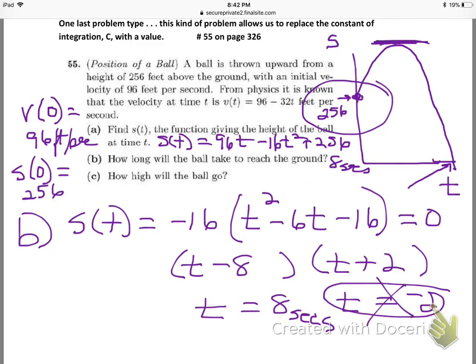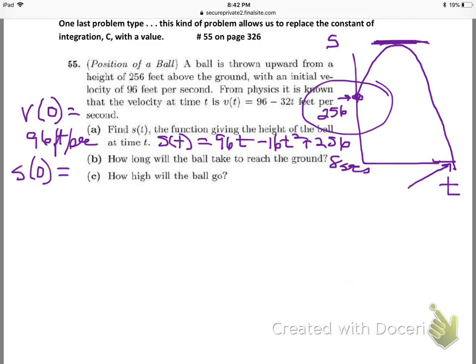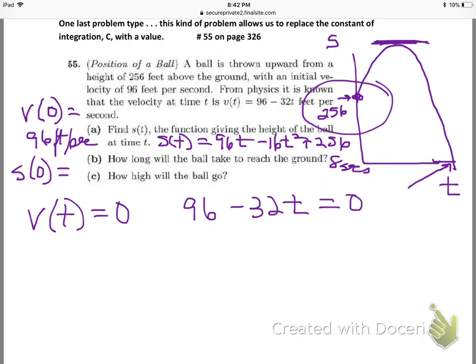Okay, I'm going to pause for a second and erase what I have here, and then we'll resume. Okay, so now I have some space. So I want to know, when is v of t equal to 0? So my v of t function is 96 minus 32t. So when does that equal 0? And that equals 0 where t is 3 seconds. So right here is 3 seconds. That does not answer the question, however. So what I want to do is figure out what is the height when t is 3 seconds.